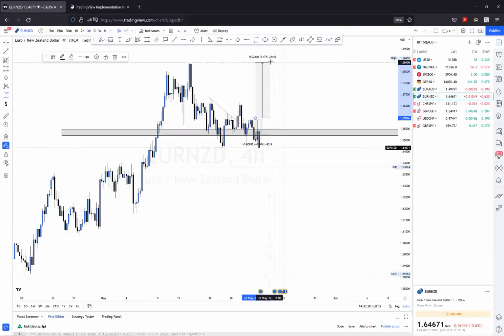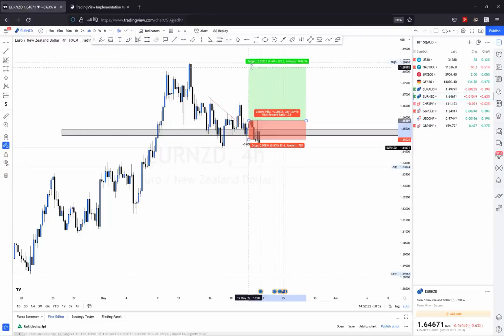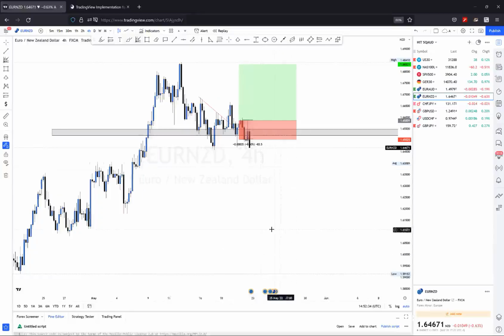The take profit was around 240. So risking 80 pips might be huge for some people, but depending on your reward and how you are swinging your trade, it could be an okay trade. But different people have different approaches to their risk management. So this trade, the risk reward was almost 3.1:3. That's 2.95, which was not that bad.